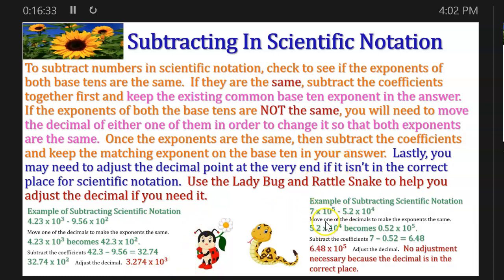Our second example, 7 times 10 to the fifth minus 5.2 times 10 to the fourth. And again, I needed to move that decimal. This time I moved the second term, and I moved it to the left one, which made that exponent bigger. Ladybug left bigger. And that turned it into 0.52 times 10 to the fifth. And now my 10 to the 5 matches this 10 to the 5. So I can go ahead and subtract my coefficients, 7 minus 0.52, which gives me 6.48. And I keep that 10 to the fifth in my final answer. And since my decimal is in the correct spot, I did not need to ladybug rattlesnake adjust it again.